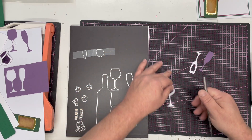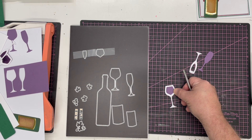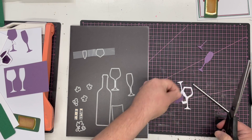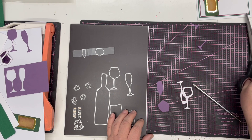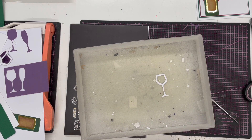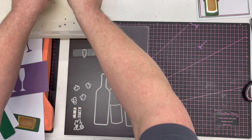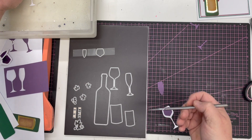If you drop the outline piece over the top of the solid colored glass, it looks like it's got wine in it. The one thing you'll find is it can be a little difficult to line up the stems, so I just snip the stems off the solid glasses so I don't have to worry about alignment. I'll bring in my spray box and give these a little spray with spray glue — I'm using Craft Mount by 3M. Then pick them up and glue them over the top.